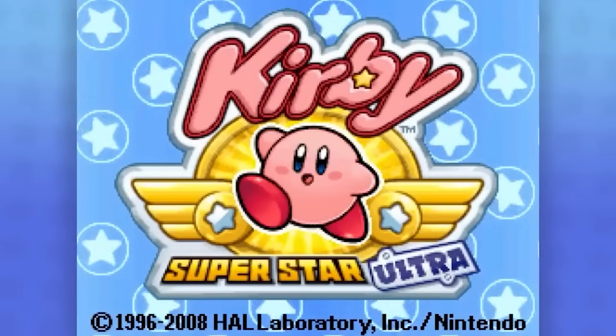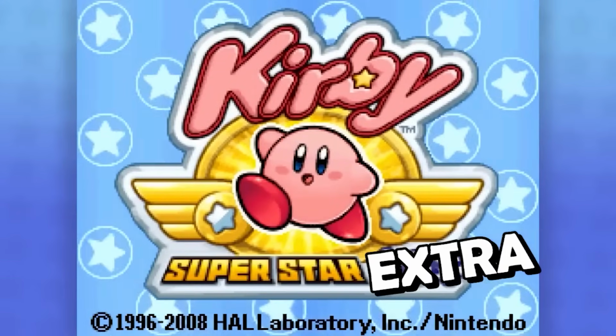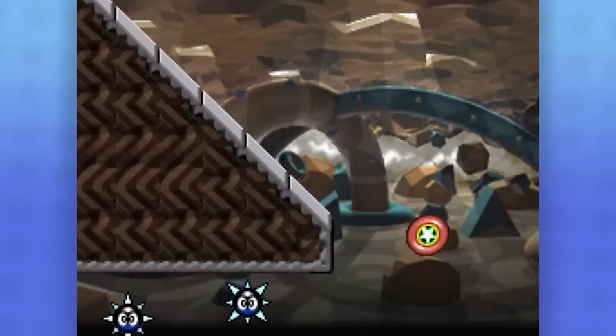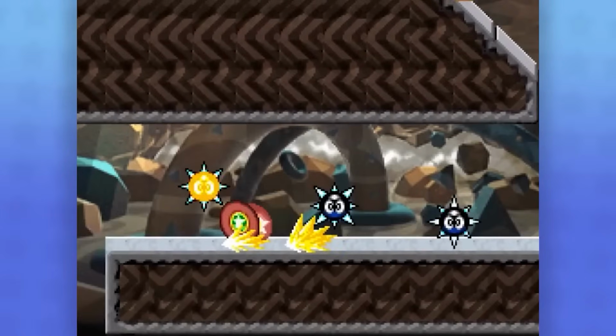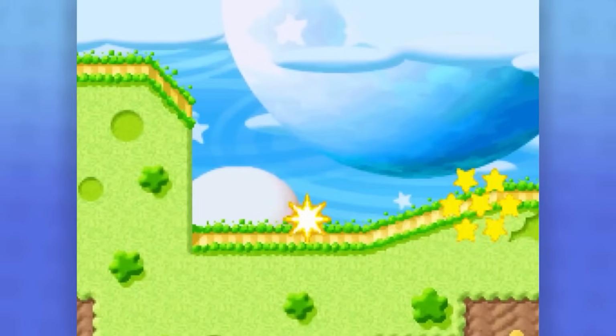There is a hack of Superstar Ultra as well that I wanted to bring up called Superstar Extra, which modifies the level designs for some of the game modes. And it is fun, but still, it's relatively basic stuff. It's just nice to see that there's more than 2 Kirby games being modified nowadays.